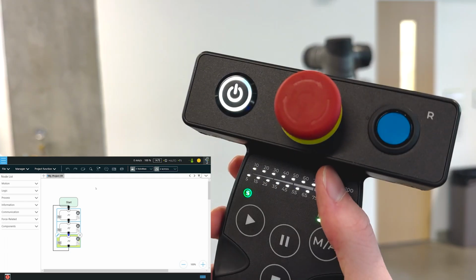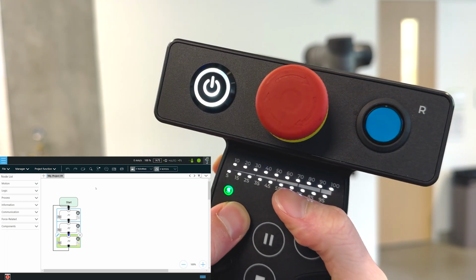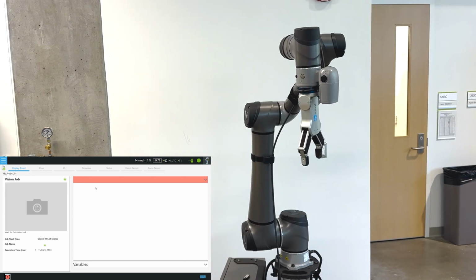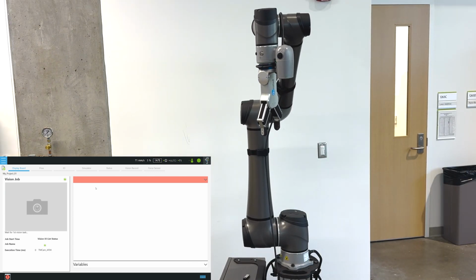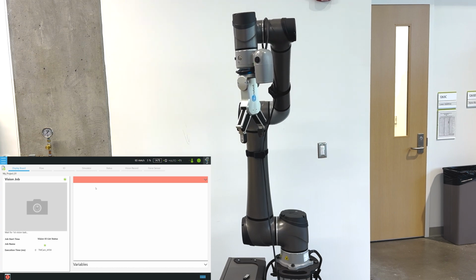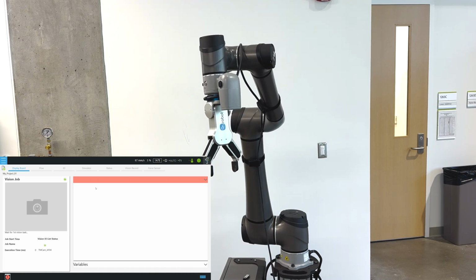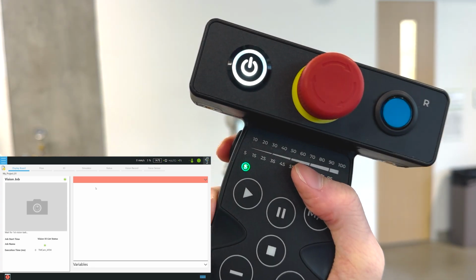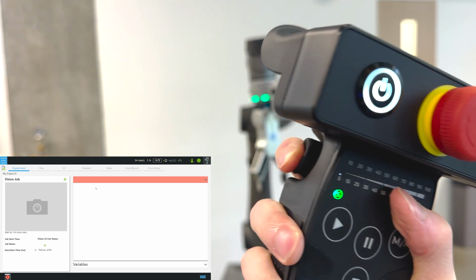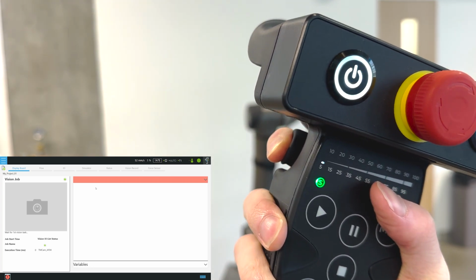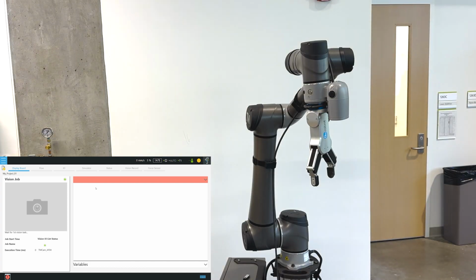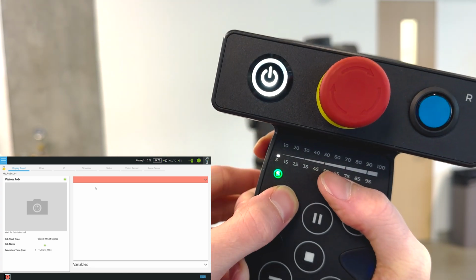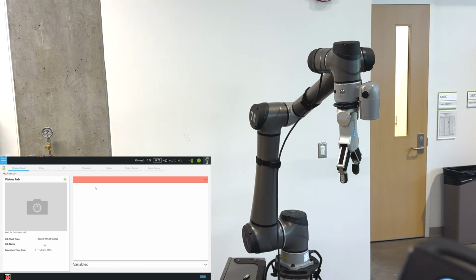To run the project, I'm going to hold down the dead man switch on the controller and press the play button. The robot now begins to move, and our TMflow instance has automatically moved to the view page. The dead man switch is just like the button for FreeBot motion. So if I let go of it, the robot will stop. And if I hold it back down and hit the play button, the robot will resume. But if I hold the dead man switch too hard, it'll click and the robot will also stop. So you have to hold the dead man switch at just the right amount and your program will continue to play.